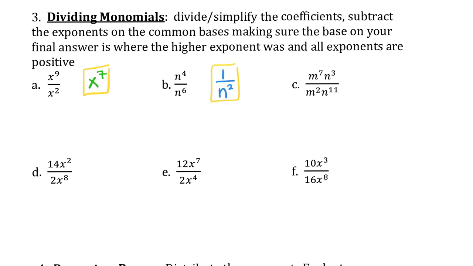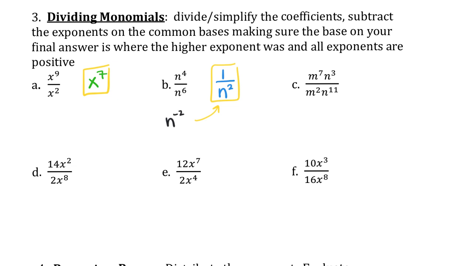Okay. If you learned to do a negative exponent first and then convert it, let's look at that too. Some people just learned I'm going to do top minus bottom. If I do top minus bottom, then I get n to the 4 minus 6, which is negative 2, which is fine, but I can't leave a negative exponent, so then I would rewrite it like this. So if you like to do the negative exponent first, do that first. If you like to skip to the simplified, that's fine too. It's up to you. Okay, let's look at C.